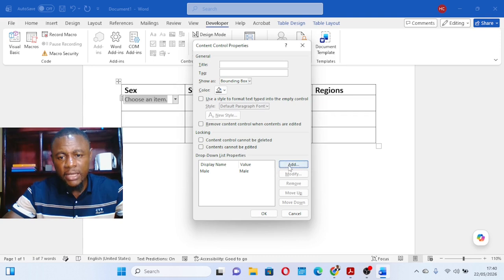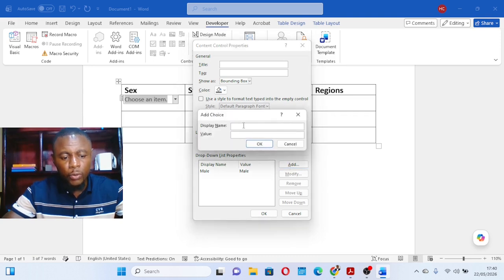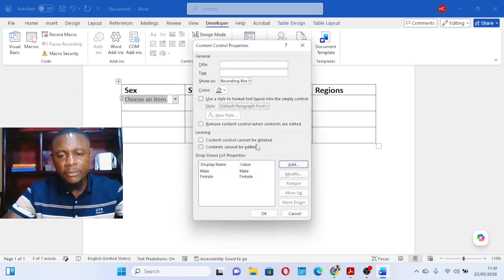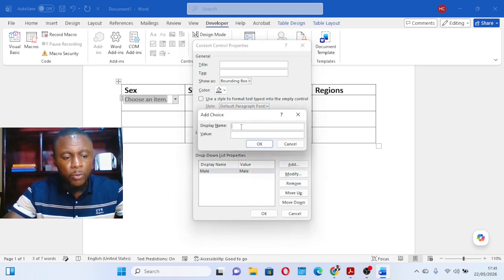I've added that item. I want to add another item. It will be female, and then I add that item. Now we have two of those items. If I click on an item, I can remove it. I can add it back, which is female.